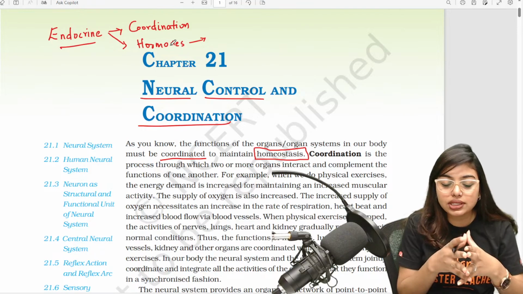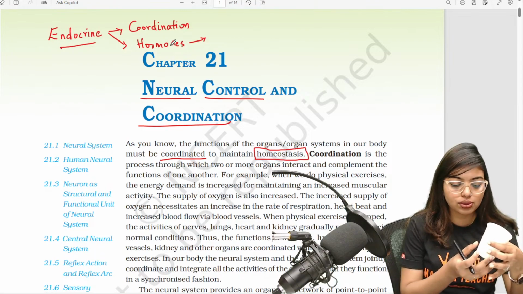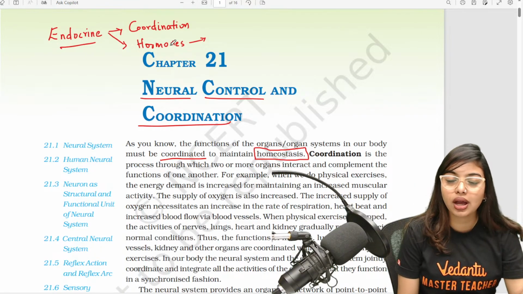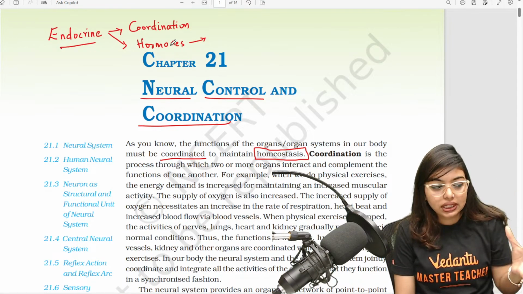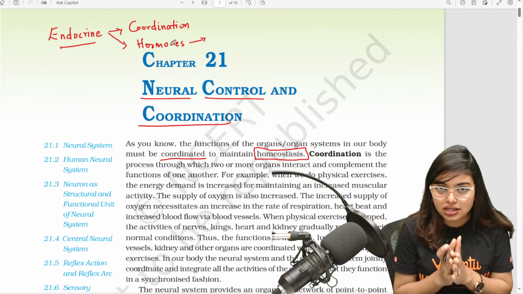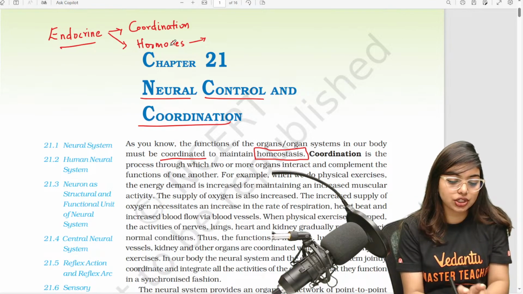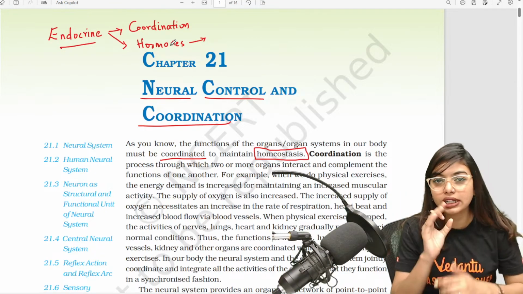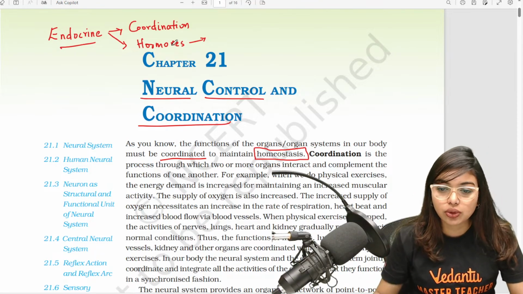In the same way, now your neural system also, what is going to happen? Let's imagine this cup that I'm having is a hot object. The moment I touch this object and realize that it is hot, the signal will be sent to our central nervous system or to our brain, telling that Gopika touched a hot object, correct? So immediately my hand is going to retract from that object. What does it mean? It means that my neural system works faster. And it is going to work for a short duration, because that is the only signal, that Gopika has touched a hot object, please retract her hand. It is not going to be longer as in endocrine, where the hormone secretion is going to happen and the target organs are going to work according to it. Okay, chalo.